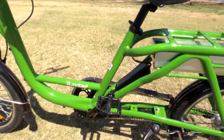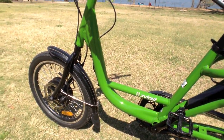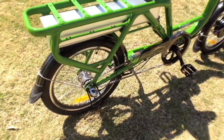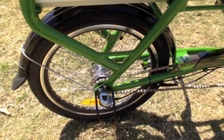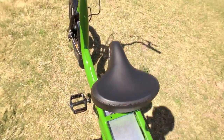Really well thought out. This is a bike that's gone through a number of iterations and really come out with great decisions all around. So I'm going to go ahead and hop on and show you what it's like to ride. Again, I was talking about the tires earlier, but it's also got these extra wide gauge spokes and everything. It's designed to be burly. It does that well. So here we go.